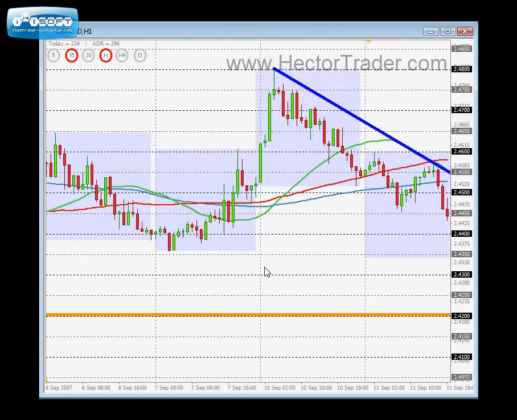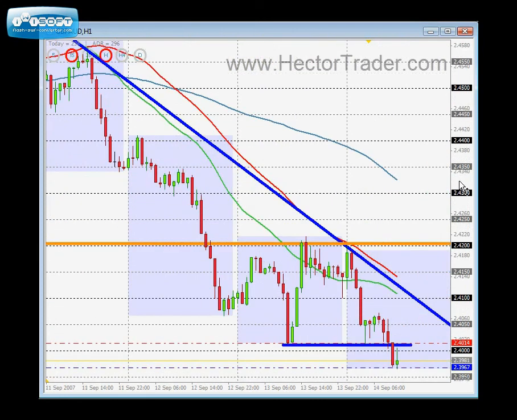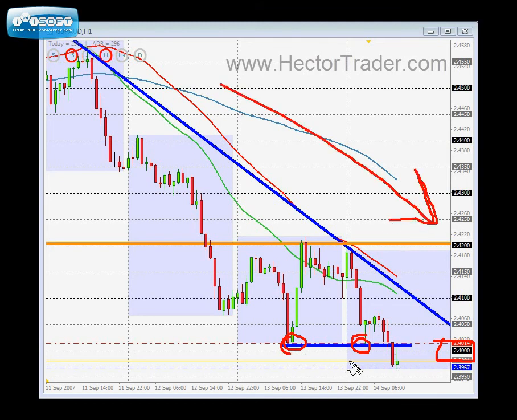Finally, on the hourly time frame, what we were seeing was a clear level of support, a clear level to keep an eye on, which was the 240.00 with a double bottom right there. That's the level in the direction of a downtrend that I was actually looking to break, in order to search for my short entries.